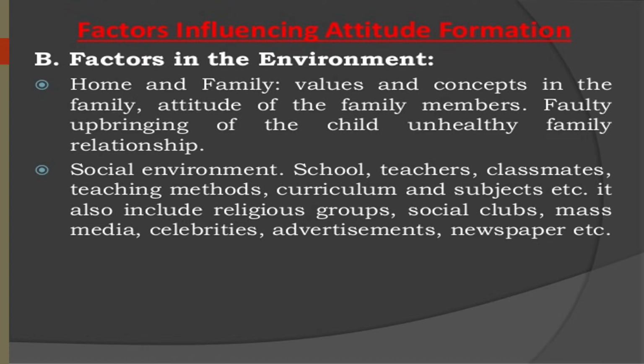Then the social environment: in which area the person stays and which kind of people surround them is also a very big factor for attitude formation. That includes school, which school they go to, the teachers, classmates, the teaching method, curriculum and subjects. It also includes religious groups, social clubs, mass media, celebrities, advertisements and newspapers, all of which affect the formation of a person's attitude socially.